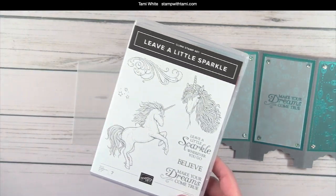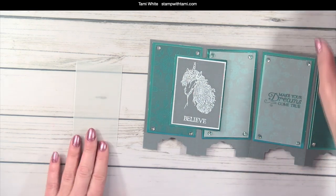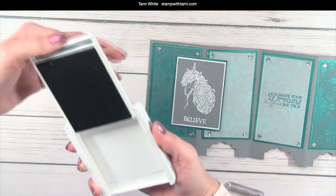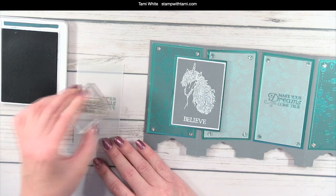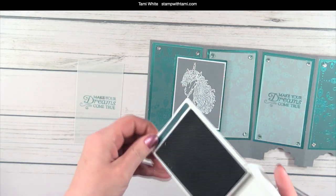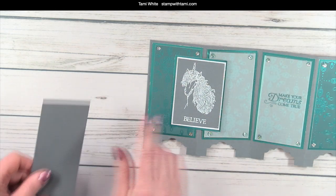The colors here are Pretty Peacock. It's actually all Pretty Peacock, and basic gray cardstock is our base here. So I'm taking some Pretty Peacock ink pad, and we are just going to stamp Make Your Dreams Come True right in the center of one of my two pieces of vellum. It doesn't matter which one you use, and it doesn't matter which side you do it on, but I'm just going to stamp that right there, and we are just going to put that to the side, and then we are going to start working on our unicorn.